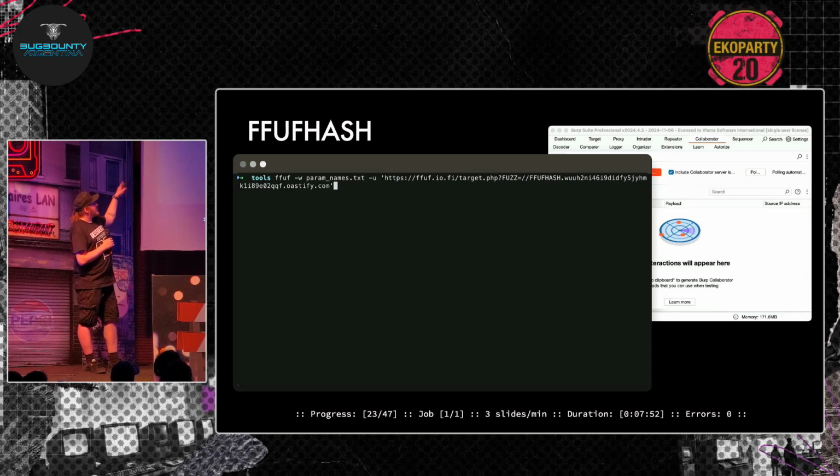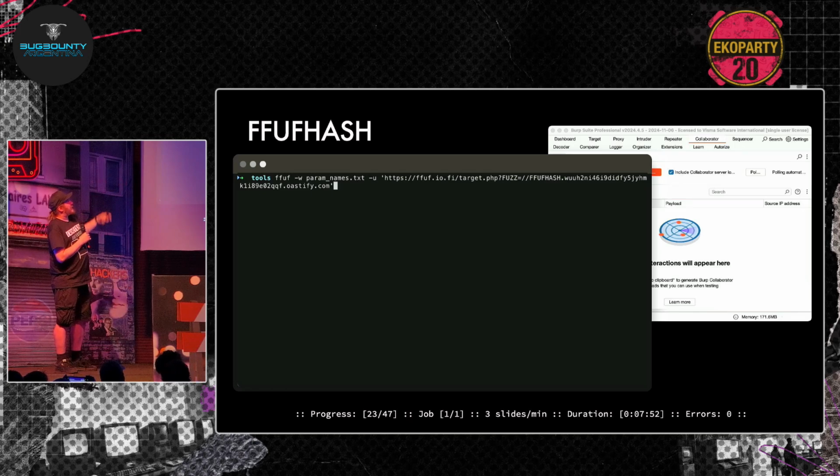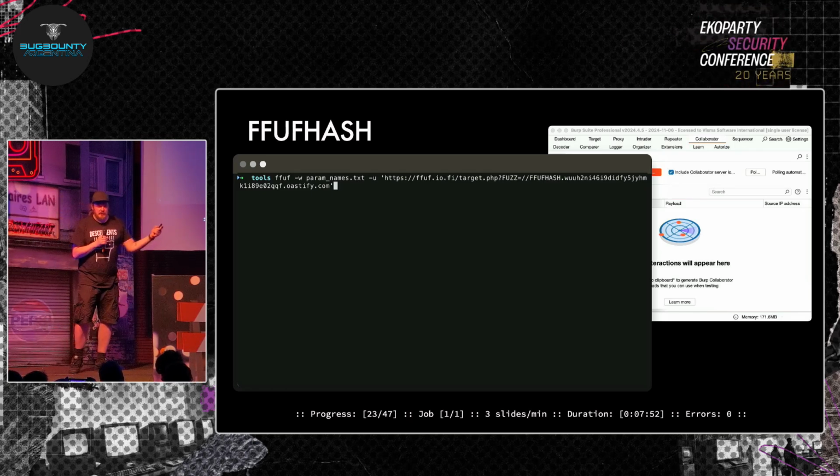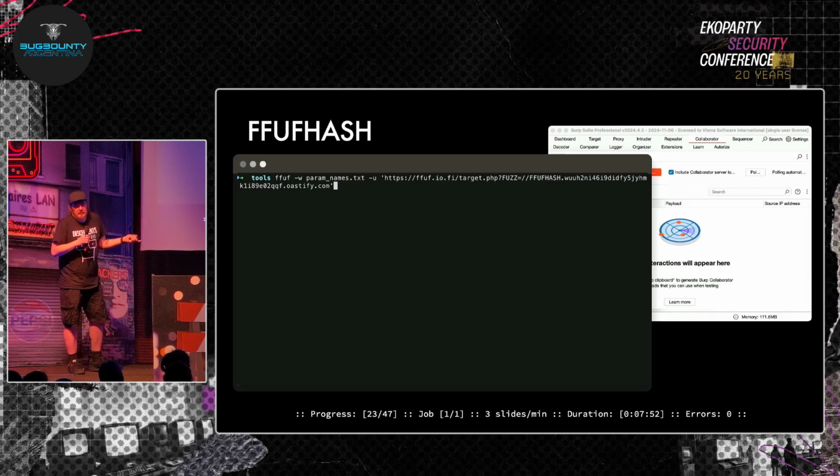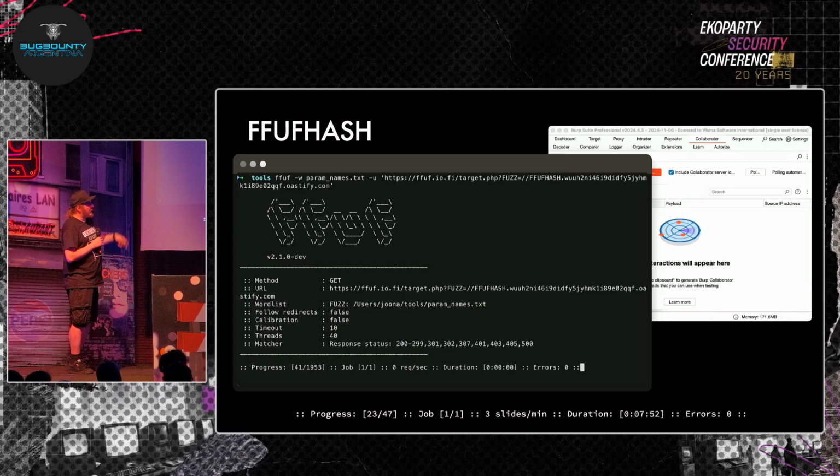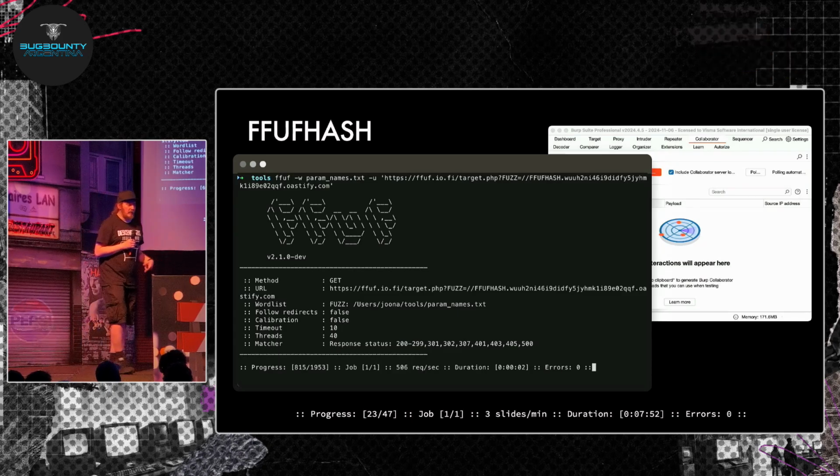For this example, I'm using a Burp Collaborator subdomain and appending FFUF hash in front of that. And this example is basically just fuzzing the target.php, and the fuzz keyword here is like a GET parameter key, basically. So we launch our FFUF job.